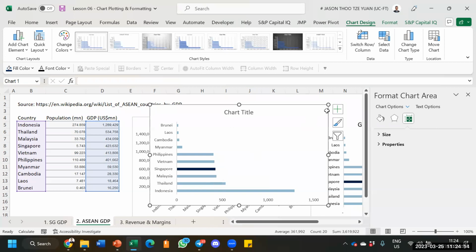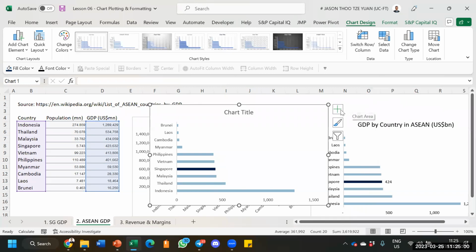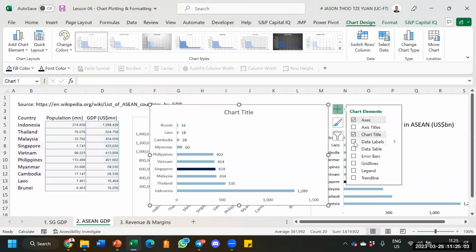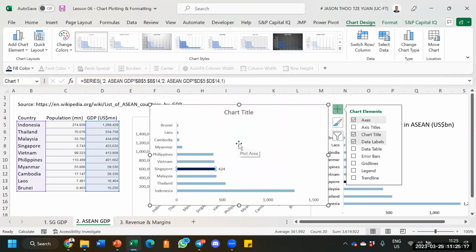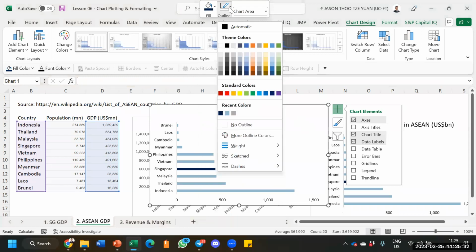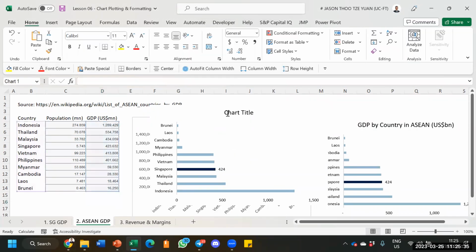So for this, if you want to insert data labels for everything, you click on the plus sign, then check the data labels box. But if you want to call out the data label for just one particular item, click on that item, then right click and choose add data label to get the value call. So that's what you do for your data labels. Then what's remaining is to change the font color to black, remove the outline for this entire chart, then put a meaningful title.